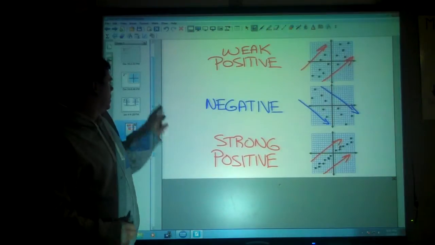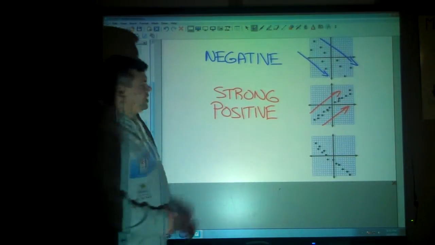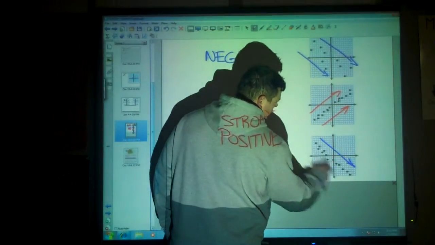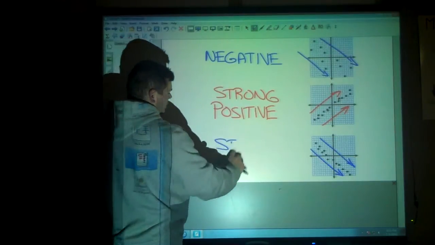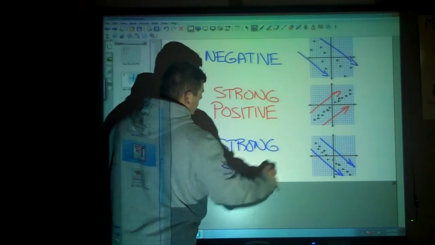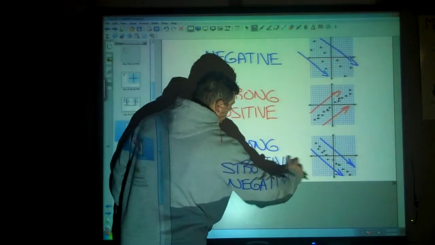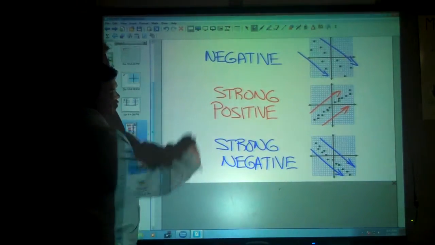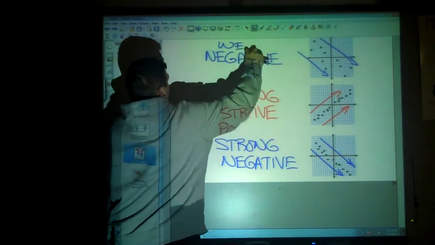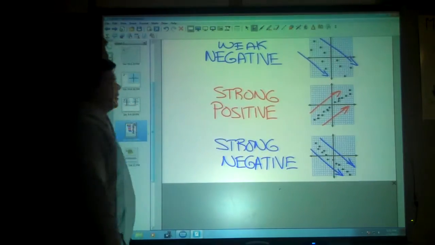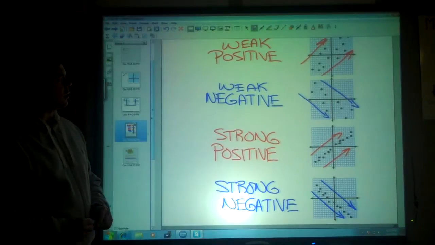And if we have strong and weak positive relationships, that probably means we're going to have the same for negative. And so looking at this one here now and comparing it to this one, we again see that this is a negative relationship because it's going down, but it seems a lot stronger than this one. So we would say this is a strong negative relationship. And if that's a strong negative relationship because they're tighter and closer to becoming aligned, then this would be a weak negative relationship.